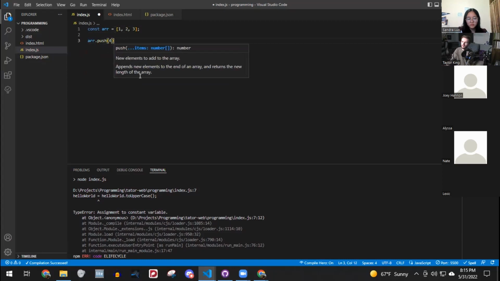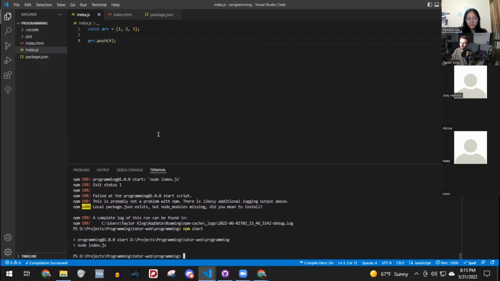Oh no, I can't have an assignment, r equals 1 to 4. I'm not allowed to have an assignment, but I can do any method that is associated with that constant. Does that make sense?